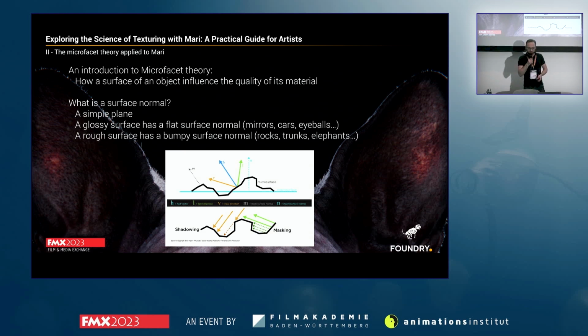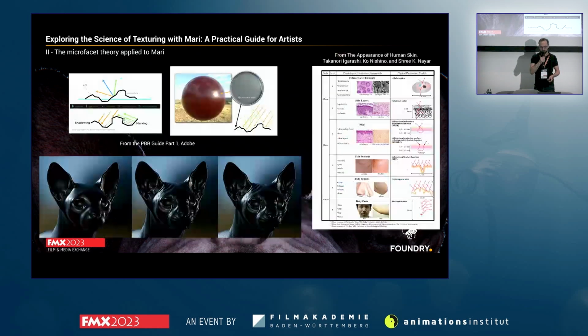Then we need to think about the interaction of light. Whenever the light bounces on the surface, it will interact with the volume of your model. If the volume has a lot of details, then the light will also create some shadow, and this shadow is as important as the light. So the more micro details we sculpt on the surface, the rougher the model will appear.